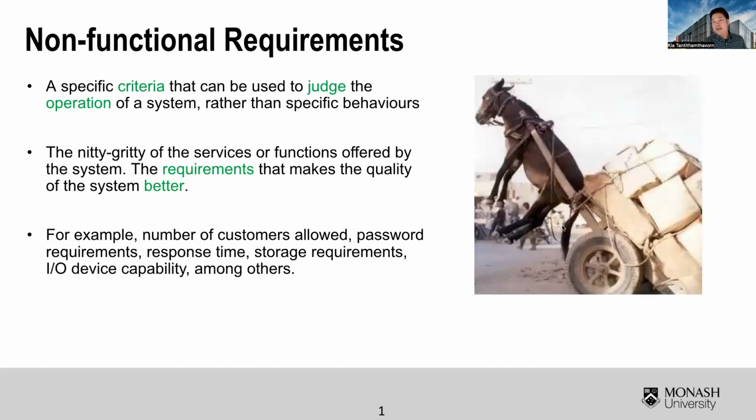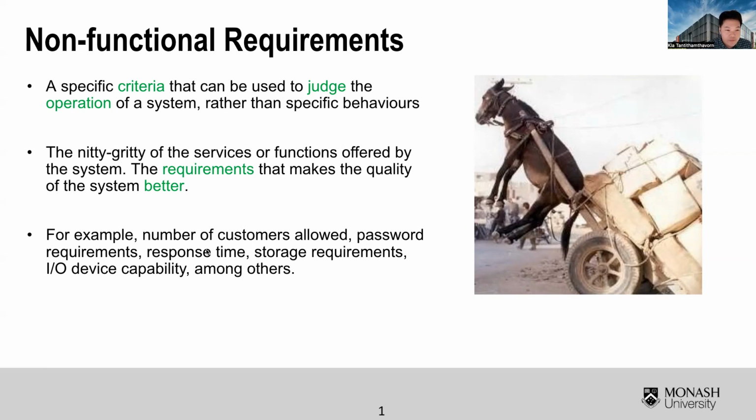Okay, non-functional requirement, what is that again, right? It is a specific criteria that can be used to judge the operation of a system rather than the specific behaviors. As I mentioned before, we talk about the characteristics of the system. The system should be able to serve a million requests. The system should be extremely secure, no one can hack. The system should have data privacy protection. Hackers cannot hack the system and steal the information. It requires multi-factor authentication, that kind of thing. Okay, yeah, that's the non-functional requirement.